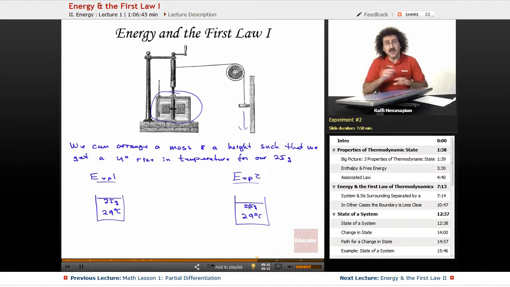Now, if you didn't see these experiments, let's say you were out of the room and you came into the room and all of a sudden I presented to you 2 beakers, both of them 25 grams of water at 29 degrees Celsius, what can you do to decide which beaker had the heat flow, which beaker had the work flow? Well, without knowing the experiment, there's no way to decide. So just looking at the system, there's no way to decide whether a flow of heat or a flow of work has raised the temperature. However, if you observe the surroundings, there is a way to tell.